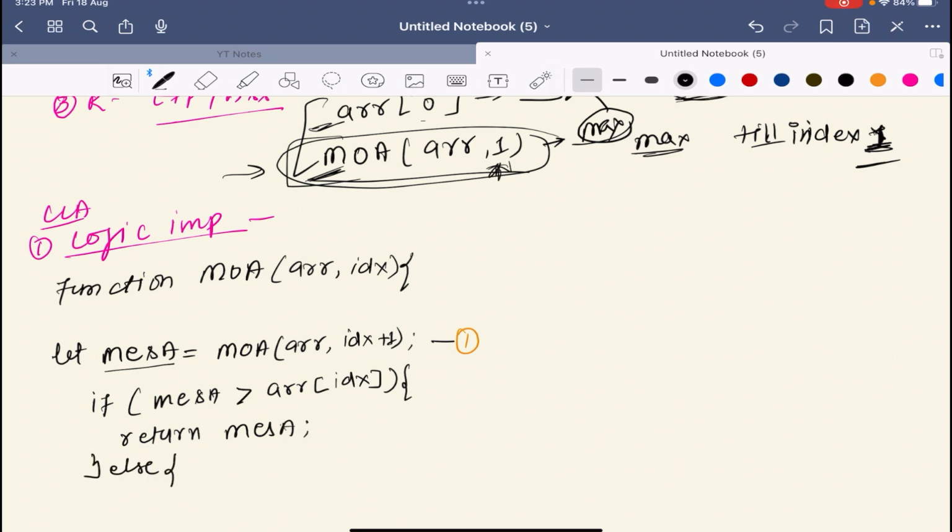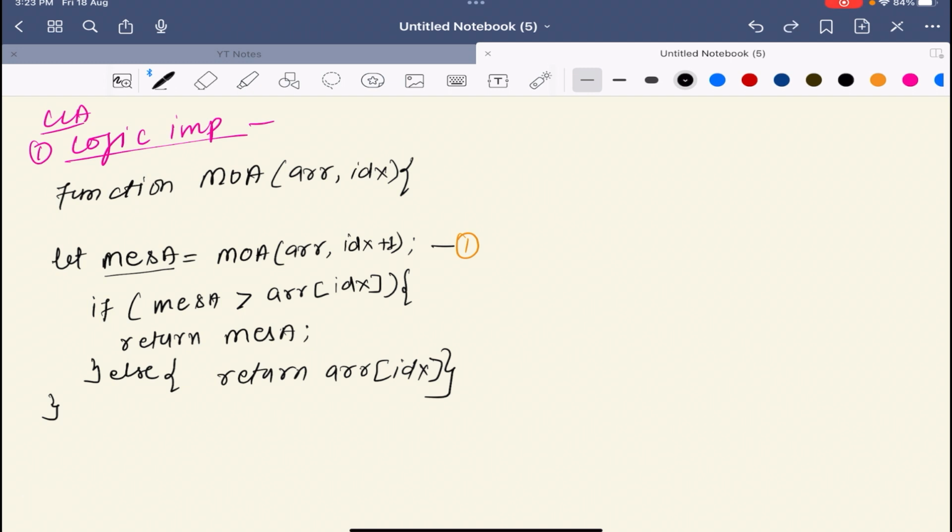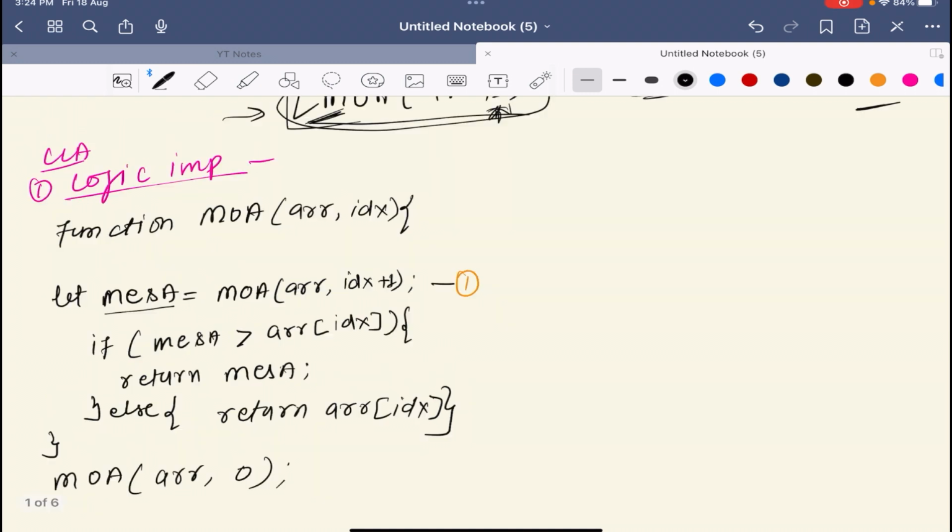Otherwise, in the else section, we need to return array of index. Here we close our function, and call maximumOfArray, passing the array, with index initially 0. This whole statement will be line number 2.